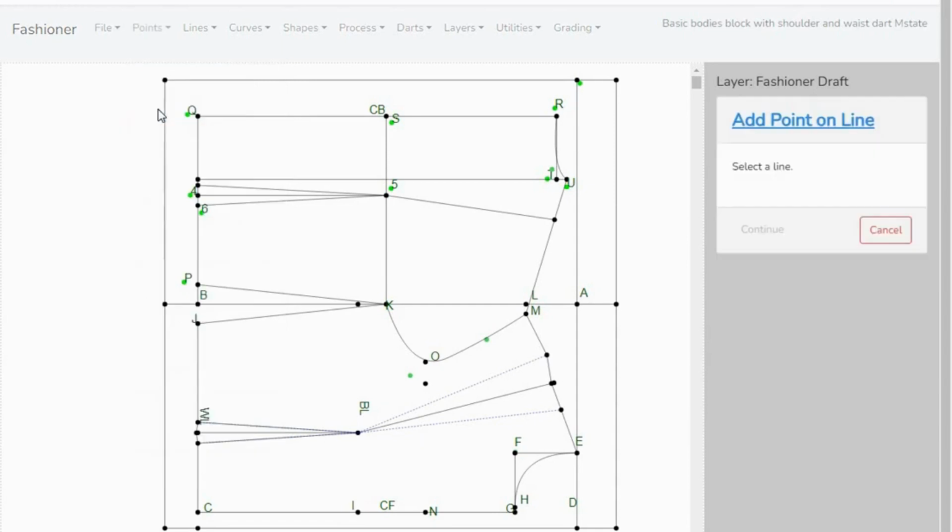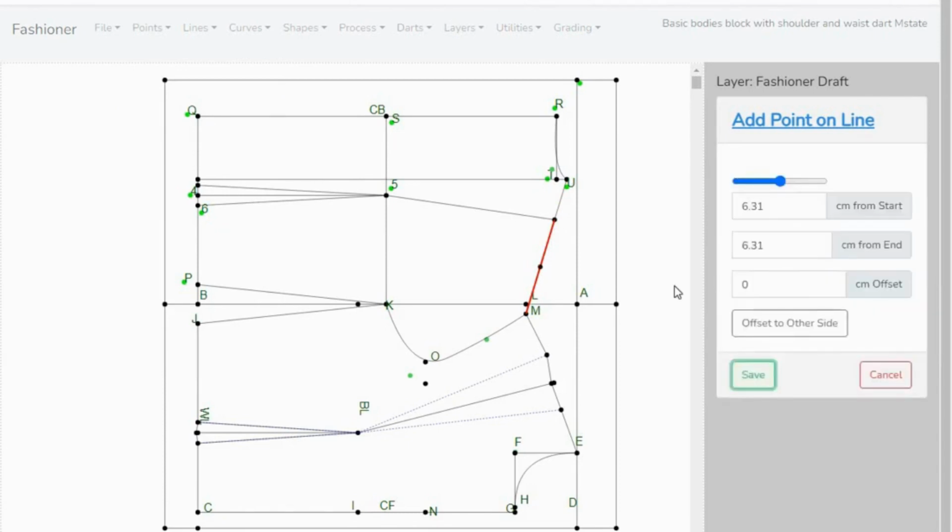Select this line, continue, online, continue, and I'm adding 1.25. I'll just add it there. Enter, and I will save.